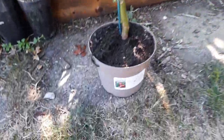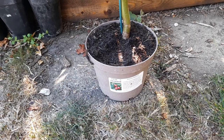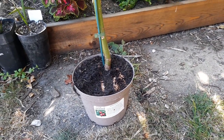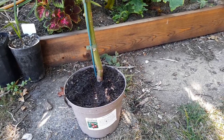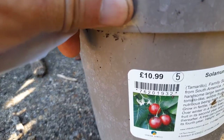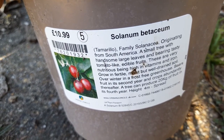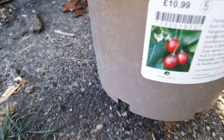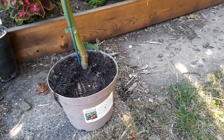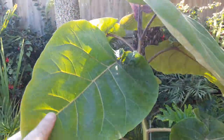So where do you buy them from? I did have a look online and you can get them. There are a few nurseries, and I think even eBay were doing them for between eight and ten quid for very small plants. I remembered I had a visit to the Urban Jungle in Beccles maybe a month ago and I saw some in there — I thought they were only around a tenner. So I went back there this morning and they are £10.99. They're Solanum — feel free to pause and read the information on that. That is the fruit you get off them, very similar to a tomato, very nutritious apparently. So £10.99 for pushing three-foot tall with giant leaves already — I think that's a good price.